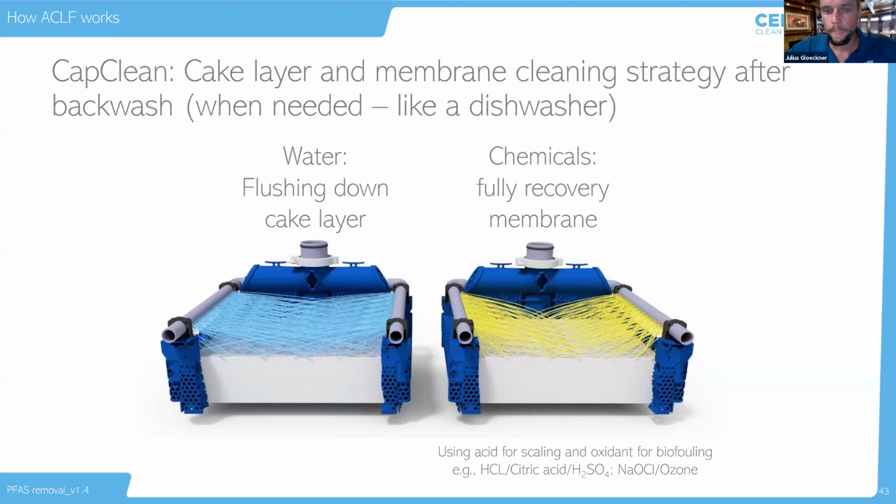This is the beauty. We always explain this example: if you clean your bathroom, you're not filling the bathroom with the chemical solution and waiting for hours. Like in the conventional cleaning process, you go there and spray chemicals directly on the stain and wipe it off, and it's done. And we are simulating that process. We're putting a much higher concentration of chemicals onto the membrane where it's needed, but in total, a lot less quantity than if you have a chemical solution and the membranes are bathing in it for a long time.